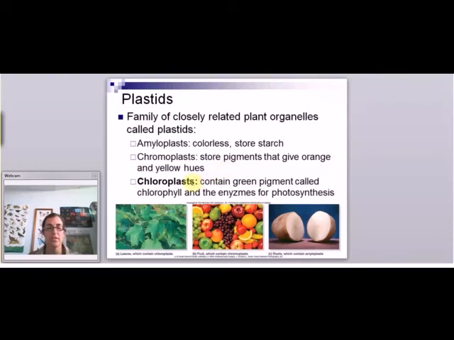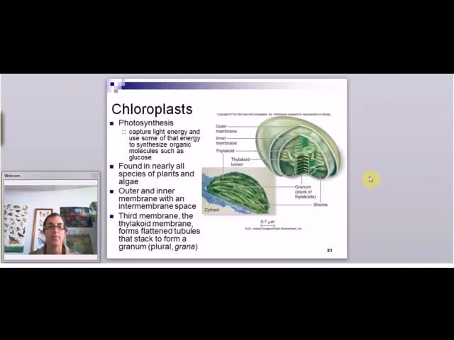The one we'll focus on this semester is chloroplasts. Chloroplasts contain the green pigment called chlorophyll, so that's where the name comes from. And their job is to carry out photosynthesis for the plant. So the chloroplast, again, is going to get a whole chapter devoted to it, Chapter 8, and this process of photosynthesis where it captures light energy and converts that light energy into sugars. So instead of eating sugars, plants can make sugars. And again, that's really special to plants, and the chloroplast is special to plants. They also have an outer and inner membrane, but then they have a third membrane called the thylakoid membrane, and we'll really get into these structures more in Chapter 8.